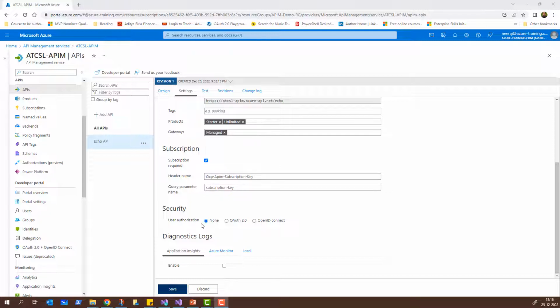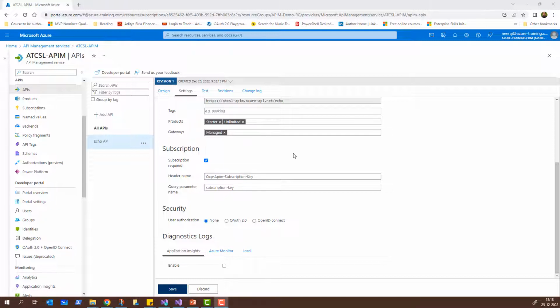So if you want user authorization and authentication, you can go ahead and check OAuth 2.0 or OpenID Connect, and that will authorize all the requests coming for any of the methods for Echo API. Then we also have the diagnostic logs. As of now, it is not checked, but you can check it for Application Insights. We also have Azure Monitor and local.